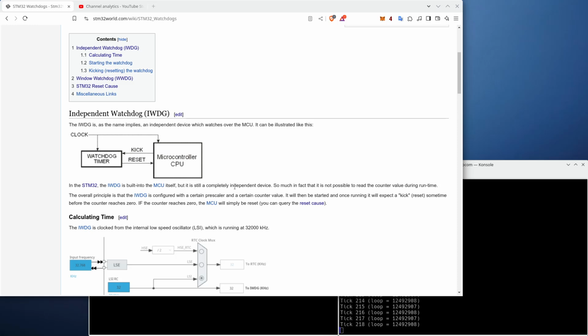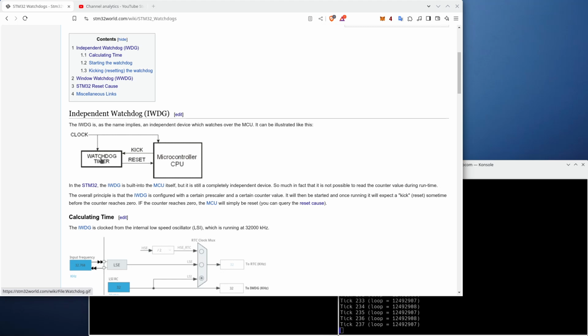So schematically, the Independent Watchdog can be seen as shown in this block schematic. It's got a clock, and in the case of the watchdog, it is actually an independent clock.